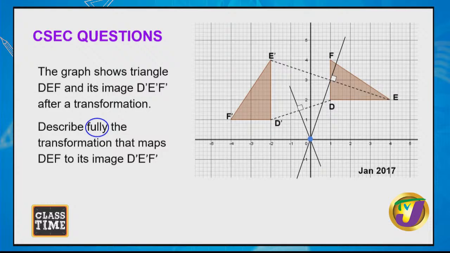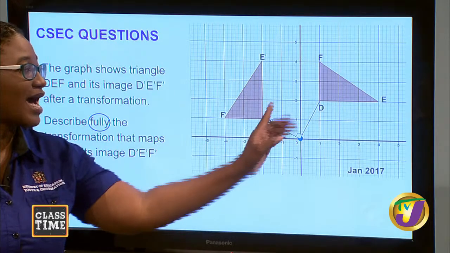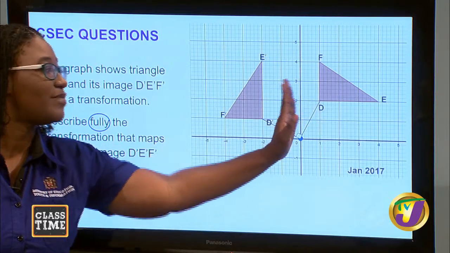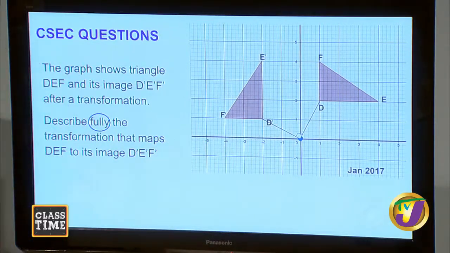But Latoya, this center is the origin. It is. All right, let's get the center down. What's the next thing again? Angle. Let's get the angle in. So we're connecting a point from the object to the center. In this case, we're using D, and we're connecting D prime to the center. We didn't bring up our protractor now, but we would measure the angle that's formed from the line segment from the center to D to this one. And we're seeing here that it's a 90-degree turn.